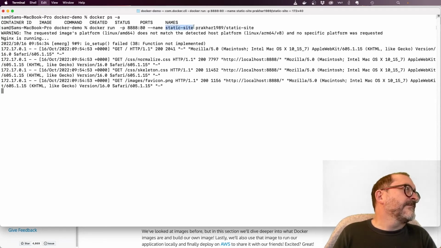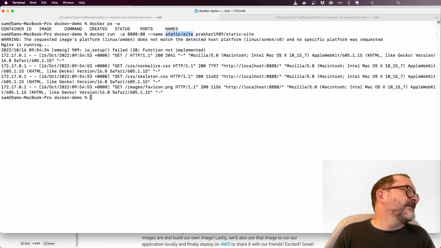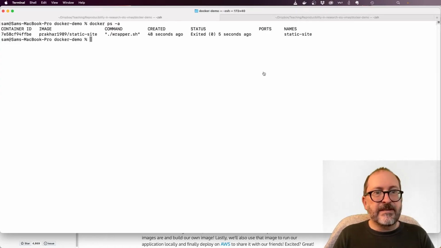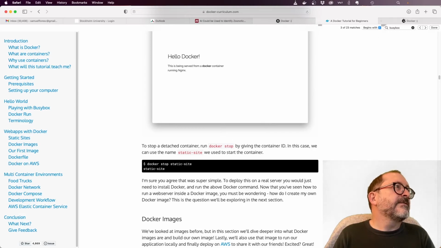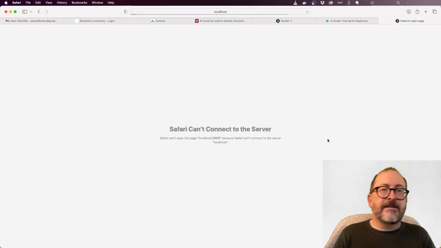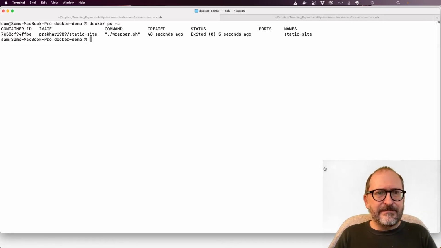Docker stop static-site. And then here it exited. And we should be able to confirm with docker ps. It exited. All right. And if we try to look at that website, what's going to happen? Yeah. So that stopped.